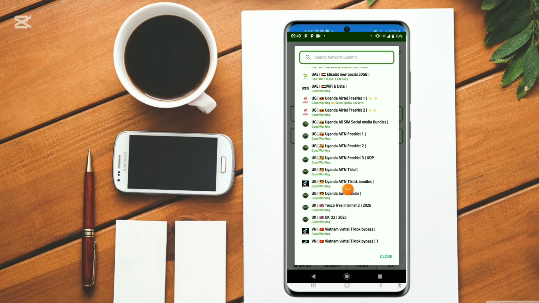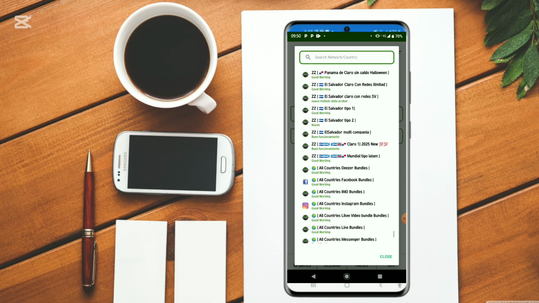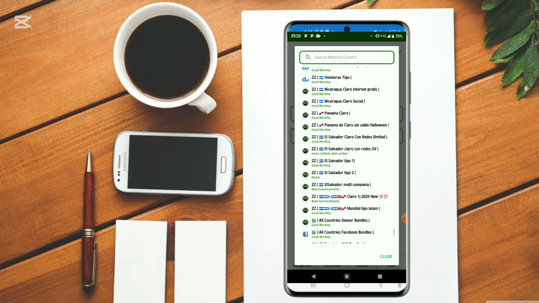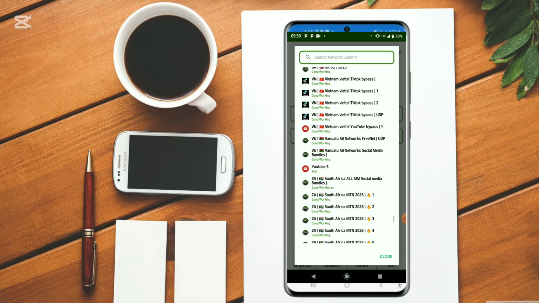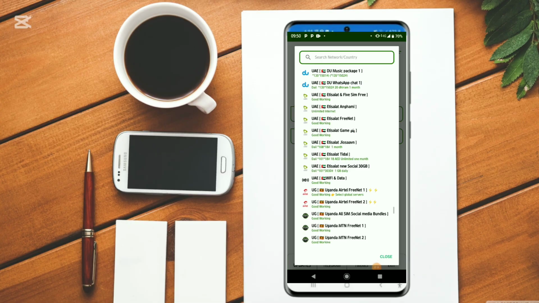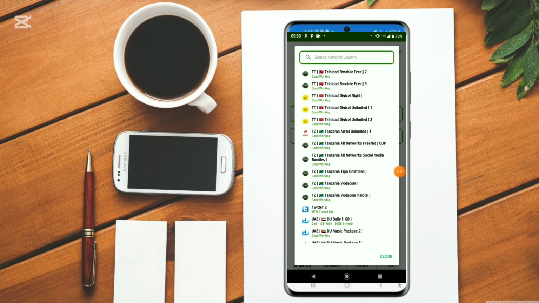Okay, then my fellow Ugandans, you have to click right here on this, in case you have an educational bundle. You could as well try it out on MTN right here, but I haven't tried it yet, so you could try and give me the feedback. But for Ugandans, I'm working hard. I'm going to give you a VPN without an educational bundle. Okay, don't worry about that. South Africa also right here, as you can see. So in case you see these ones, they are educational bundles, as I told you. These ones, as you can see them, require educational bundles.